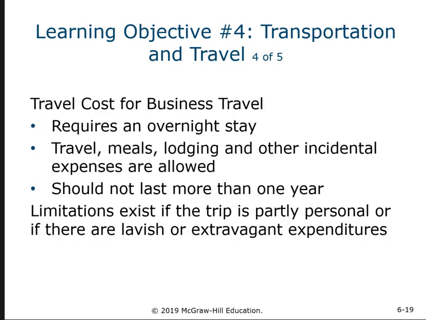As soon as you have a trip or a place that lasts more than 1 year, now you're talking about changing your tax home, meaning that place is not away from home. Your home is moved to wherever you're staying. But even if you get an assignment for 3 months, that's still business travel. Even though you stayed there for 3 months, the cost of getting there, the cost of lodging while you're there, meals and all that can be deductible. Now, meals are always 50% less, as we'll see on the next slide, okay?